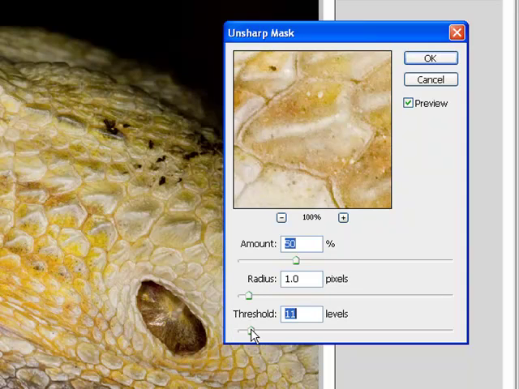As we move the threshold slider up, we can limit where the sharpening is applied. In most cases, I leave my threshold at 0 because I use a detailed mask in conjunction with my sharpening. I like to start with the radius, and I set my radius based on detail in the image. If it's a high detail image, anywhere from 0.5 up to 1. If it's a low detail image, anywhere from roughly 2 to 3. If it's an image where I just don't know, then I go between 1 and 1.5 pixels. For this image here, it's relatively high detail, so I'm going to leave the radius at 1 pixel.